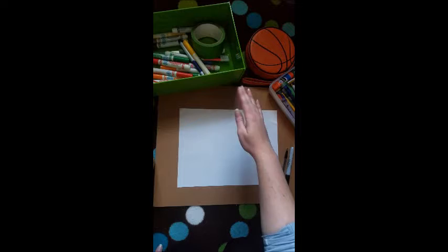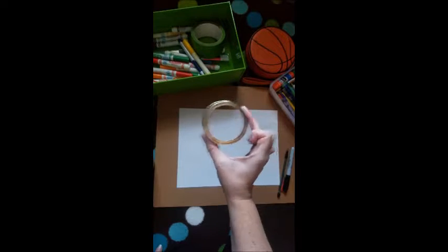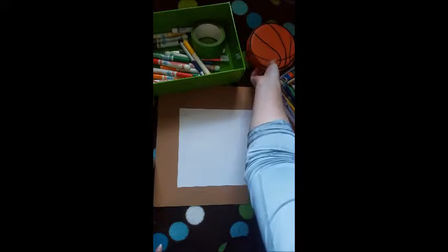Hey guys, we're going to go ahead and get started, and I'm going to go over a few supplies we're going to need. We're going to need a pencil, some paper, a Sharpie, and some crayons or markers or paints if you want to get really creative. And we're going to need some circle shapes, so a lid, we're going to use the CD case here, anything that you have in your house, like a bowl or a cup you could use to make the circles. And I'm going to show you what we're going to do with that here in a second.